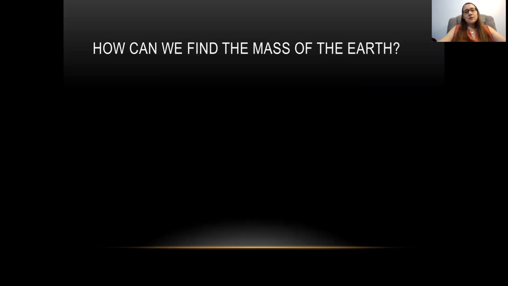The question that we ended with yesterday was how can we find the mass of the Earth? In those example problems, I had just given you the mass of the Earth, but of course, that wasn't a quantity that was always known. We had to figure that out at some point. But you can't exactly take a planet and put it on a scale and see how much it weighs. So we have to go about finding the mass of the Earth in a roundabout method, and the thing we're going to use is the moon, which orbits.